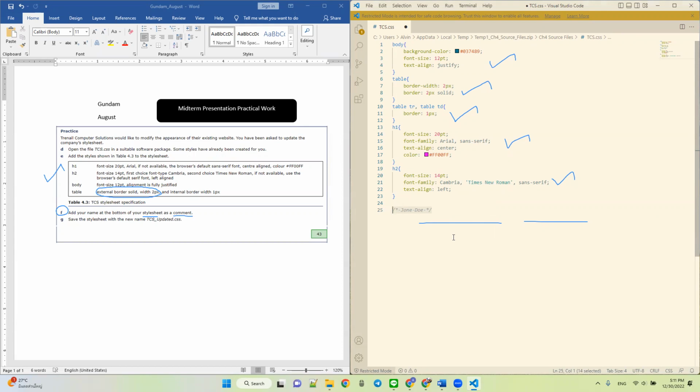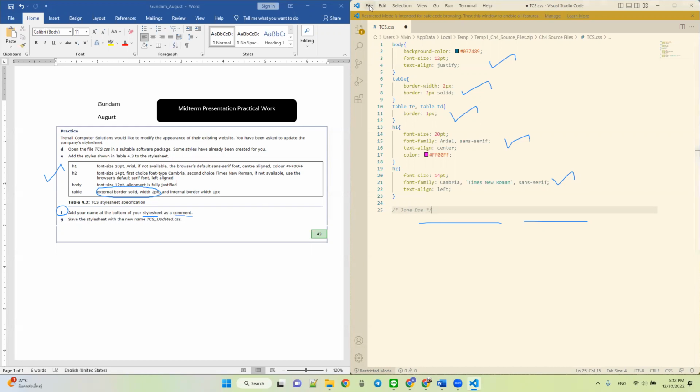It will not work as a CSS, so it will not show on a website, but it will show on the code for the programmer to read who created this document or this CSS. Okay, it is a comment in CSS. It is how it looks like. All right, so that is all.